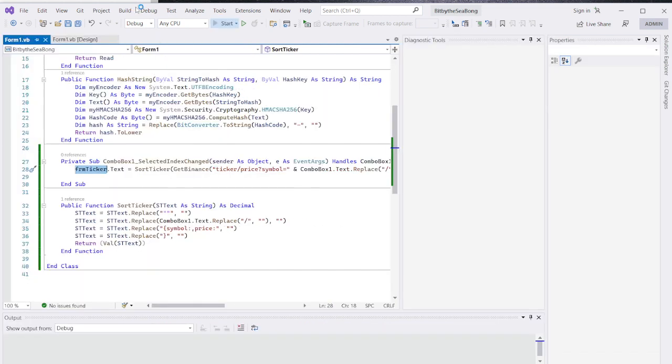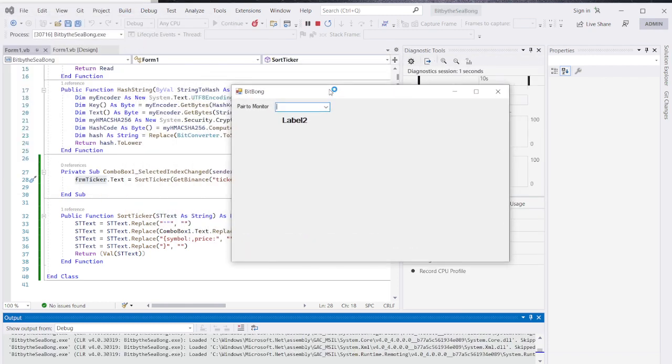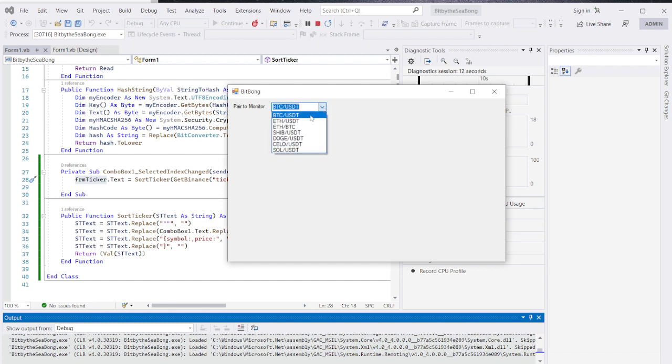Let me show you. The way this works is if I change this to Bitcoin, it'll bring up the Bitcoin ticker. But you'll see the Bitcoin ticker isn't changing. There's nothing changing on it. So I would need to click it again for it to actually change the value. And as you can see, the values are changing quite a lot every time I click on it. Well, it's no good just having it static. We want that to be able to move all the time. And the way that we're going to do this is create a timer.